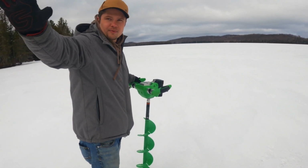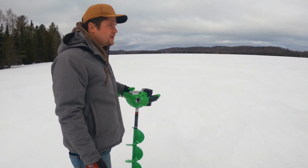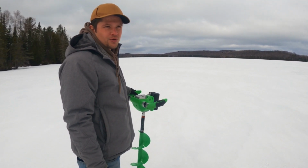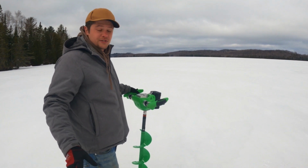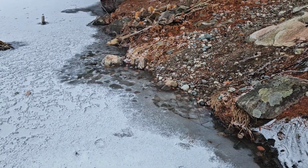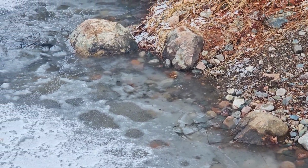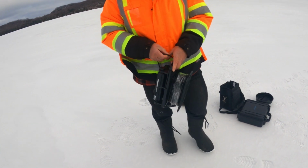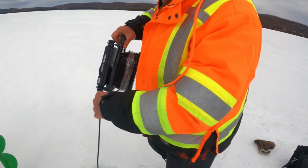Drilled a couple holes at the beginning of the lake to test her out. We are late season, we're 17th of March. We want to be careful, but we still have, as you can see, obviously quite a bit of ice. There is still 4 or 5 inches right at shore, so we're pretty good. We have the Aqua View here. We'll be testing that out today.